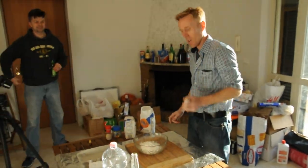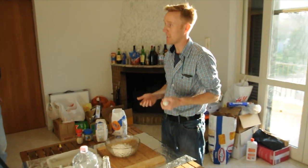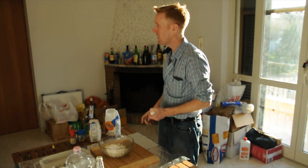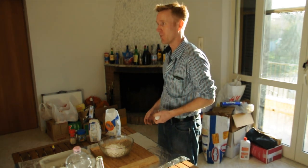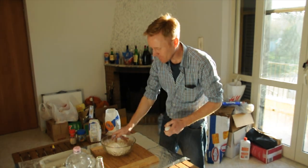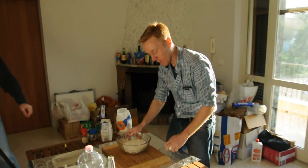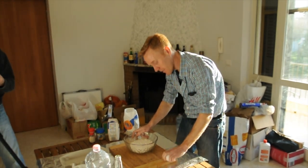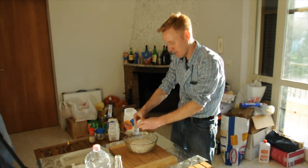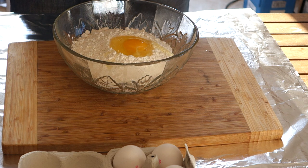Alright, so we're going to use 3 eggs. How many eggs you want depends on how many you're cooking for. Might be 4, might be 5. Hold on, the pot's not that big. You used 3 eggs last time and it pretty much filled it all up. Exactly. That was really good. All right, see if I can crack it properly like I did last time. Nope, I just screwed that one up. That's not good. And you have to save the shell. Yeah, I'm going to use that one.